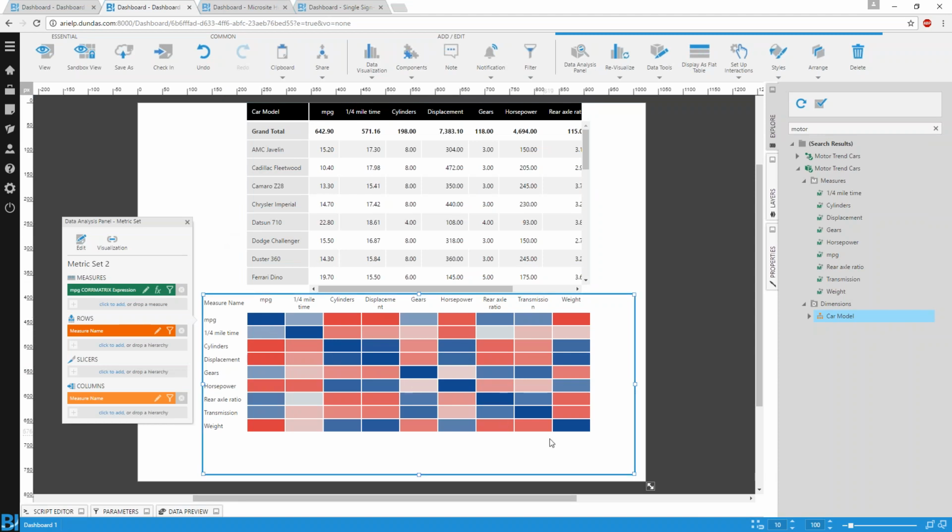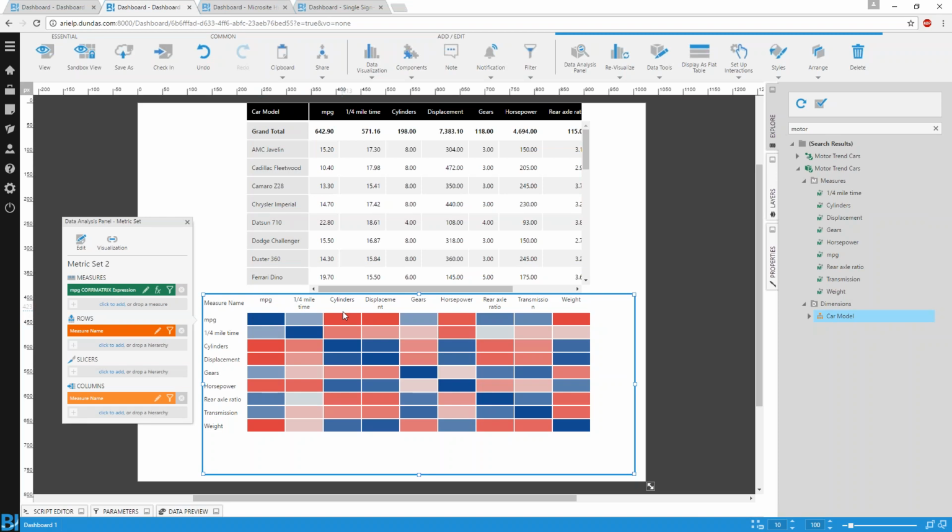On the diagonal here, what you can see is the measurement's correlation to itself. So that's always going to be that deep blue showing a perfect correlation. So the deeper the blue is, the better the correlation is. The darker the red is, the more negative the correlation is. And the lighter the color is, that means that there's very little correlation between those two different measurements.